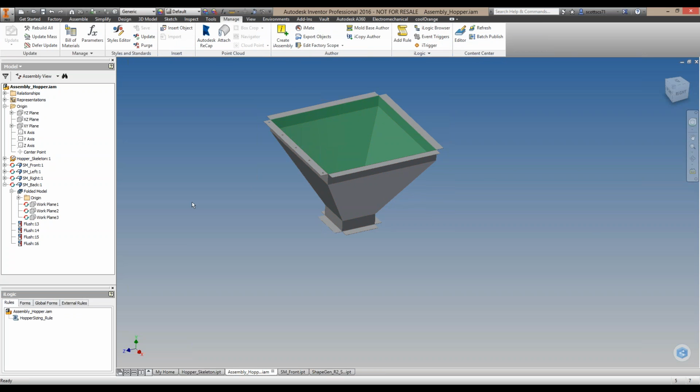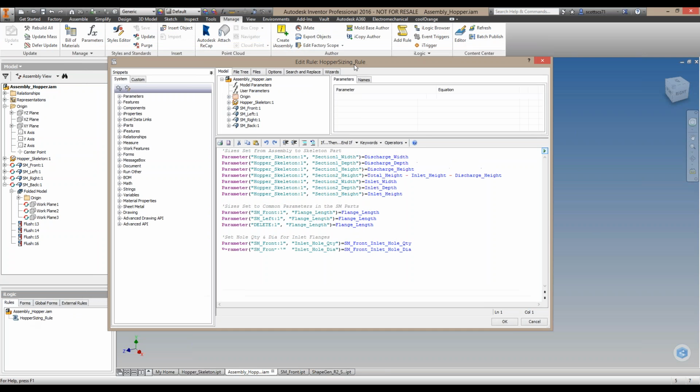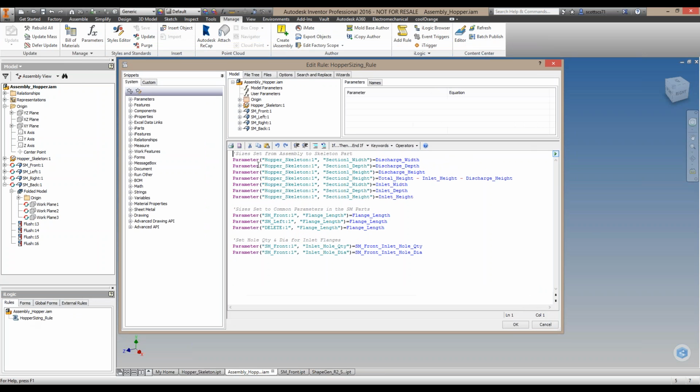You can dock this on left, right, or just kind of have it floating out in space, or off on another screen if that's what you want. But I've already created one rule here. I'll kind of briefly explain what we're seeing. I put a couple of notes in here, some comments to let someone who was going to use this model know what I'm doing here inside of the rules.